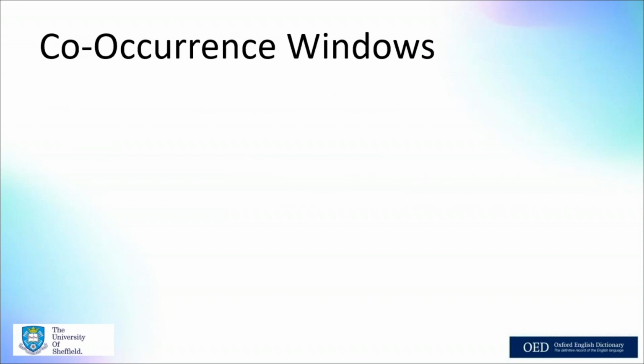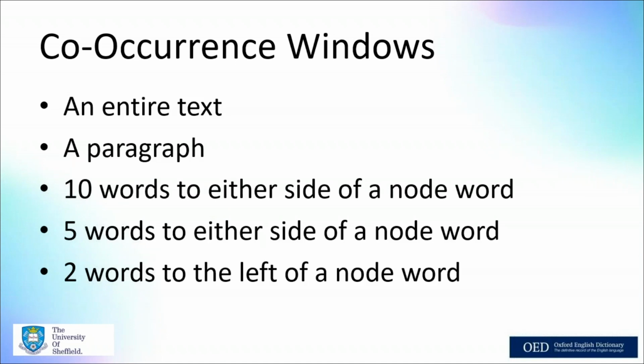So with that in mind, we started by experimenting with co-occurrence windows. We knew that we wanted to analyze every word in every text in EBO TCP from early modern English, and we started looking at possible co-occurrence windows. So if we wanted to come up with a model of a word like diversity, which I'll show you in a bit, we knew that we could look at the words that co-occur with the word diversity across an entire text that contains the word diversity. That's the sort of model that's generally used with topic modeling approaches. We end up with a list of words or a list of co-occurrences that represents a book or an article.